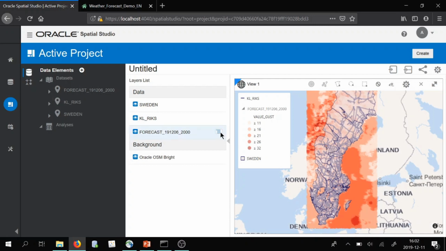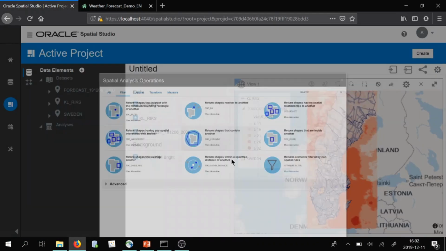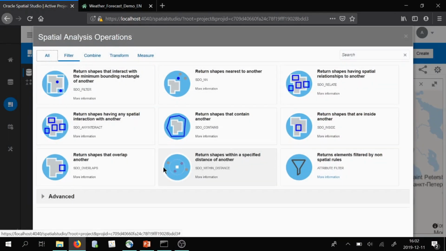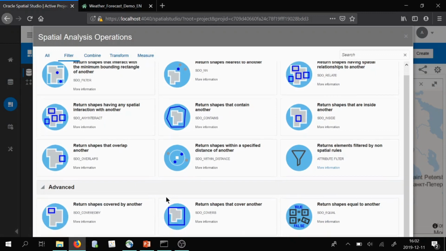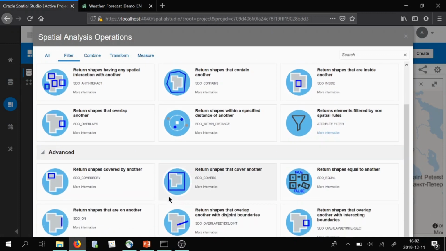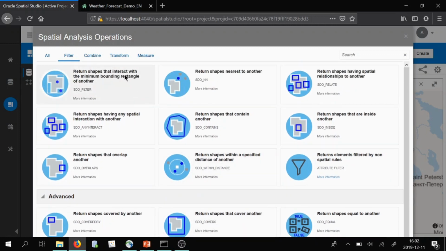So I will go ahead and do a spatial analysis on our weather data. And here we are faced with a lot of spatial analysis options that you can apply. So we have filters. As you can see, a lot of filters, so you can filter geometries based on other geometries.